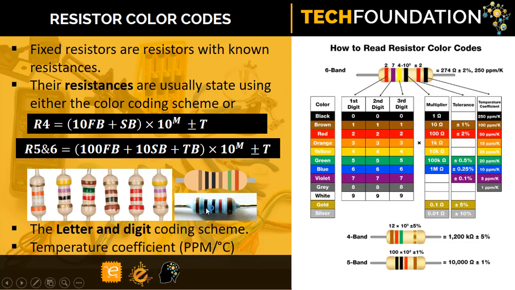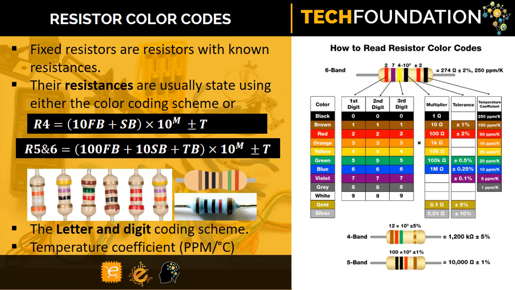Black times 10, black is 0, which gives us 0, 0. So the sum of these 3 color bands gives us 100. Now this is 10 raised to the power 2, which also gives us 100. And if you look at the formula here, we multiply the sum by 10 raised to the power the multiplier. So we have 100 times 100, which gives us 10,000, and tolerance of plus or minus 1%, because the tolerance is brown. So this is 10,000 ohm or 10 kilo ohm.